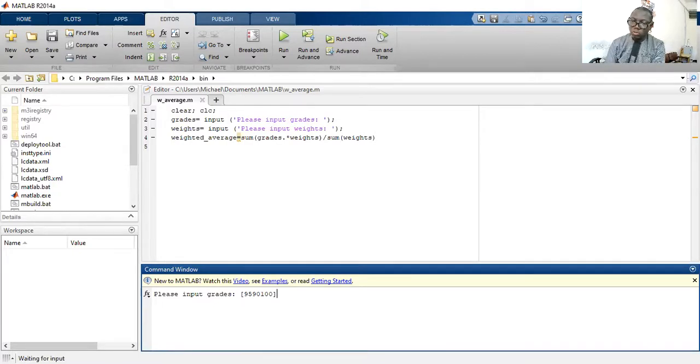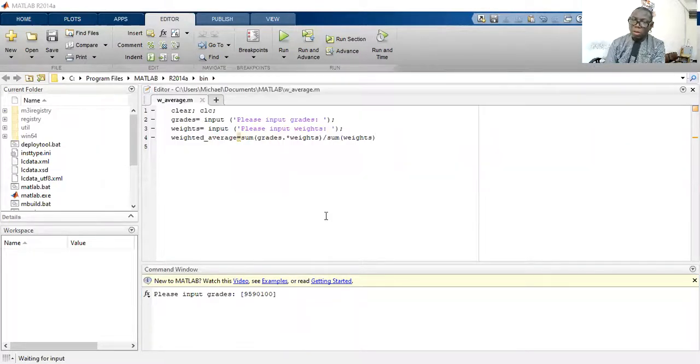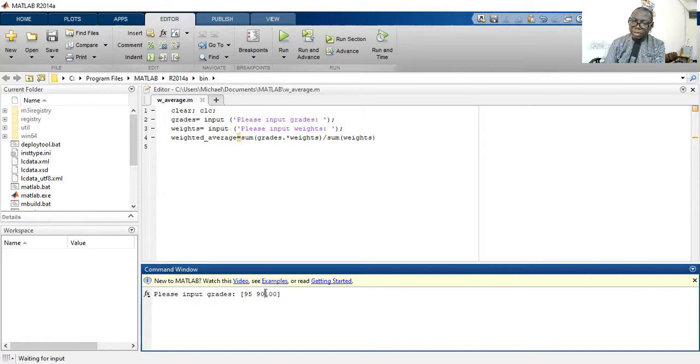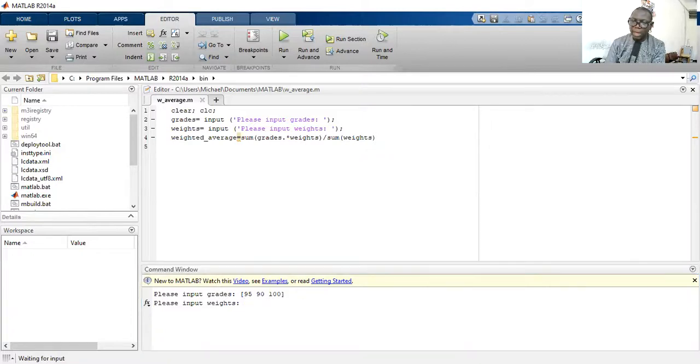I need to use this to separate them. Okay, I need to put that. Please input weights. I need to look at the weights: 40, 15, 35.